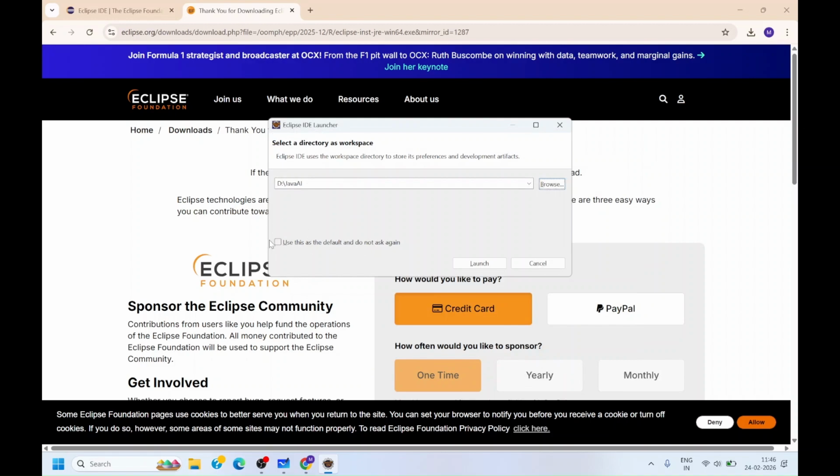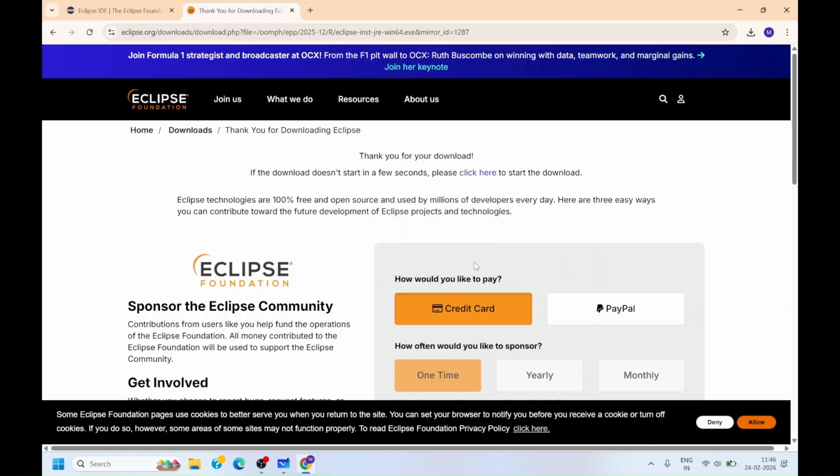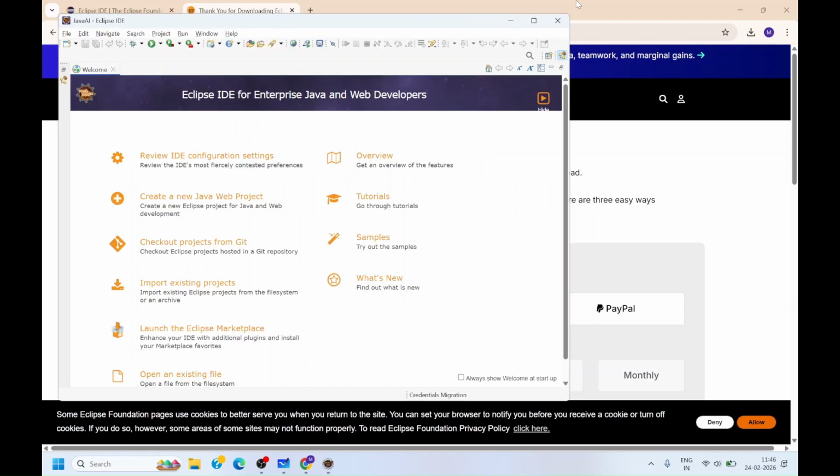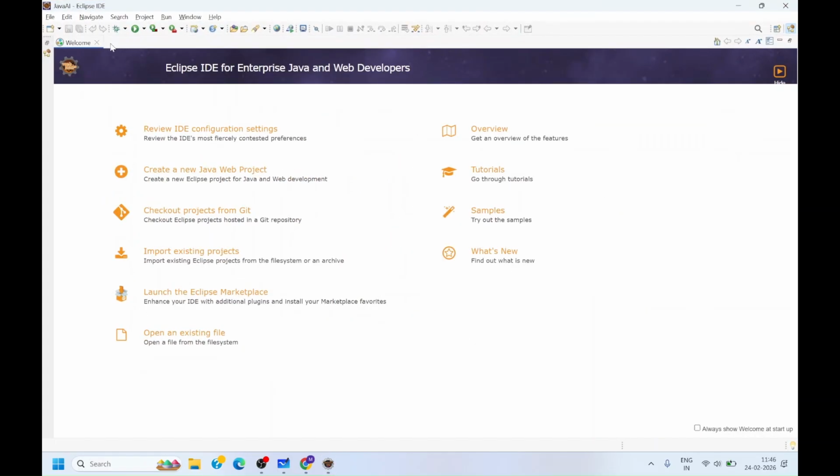Make sure you don't tick this, because if you want to switch between workspaces, it is very useful. Click on launch. Now Eclipse is launched successfully.